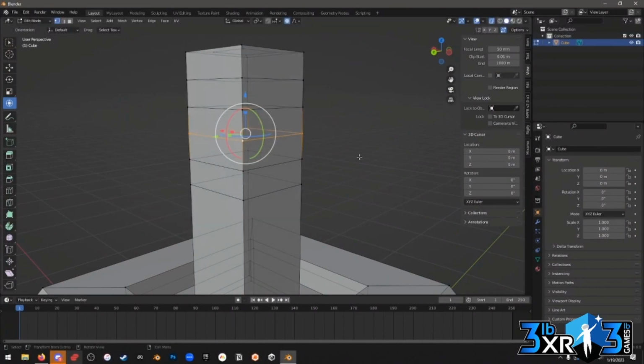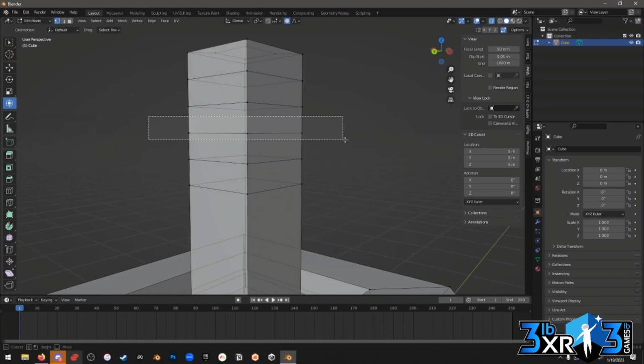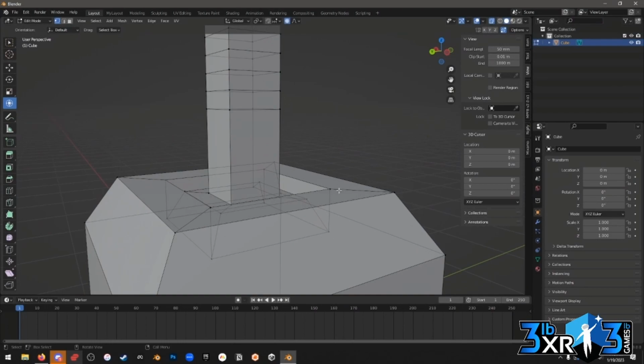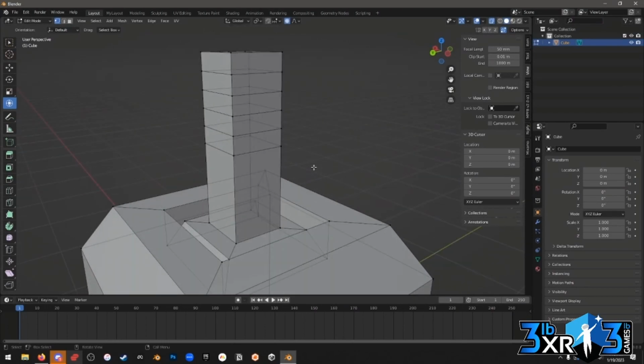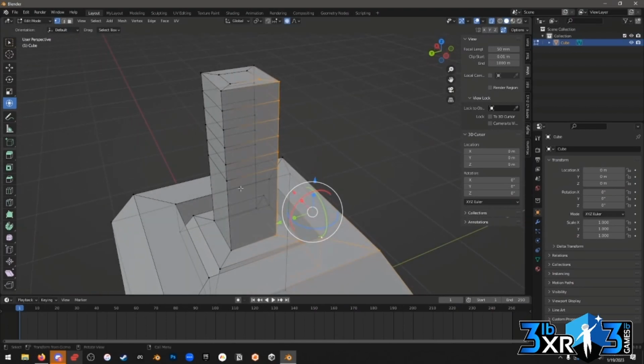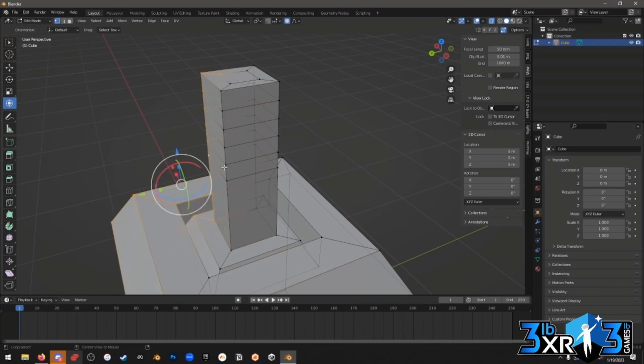So I'll leave us with 2 more fun hotkeys that are very important. Instead of drag selecting this whole loop, because sometimes you can't, sometimes it's a complex loop, all you have to do is hold Alt and left click, and it'll select an edge loop, which is very nice. So just Alt left click.